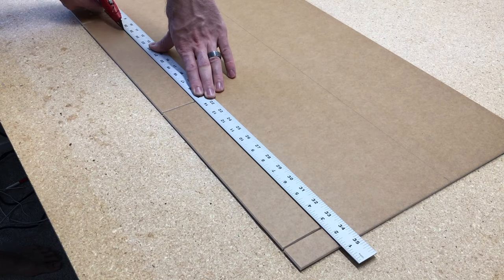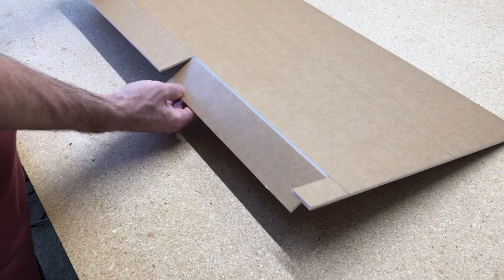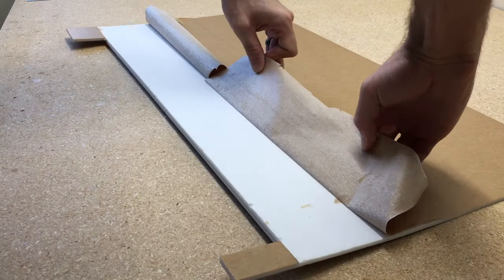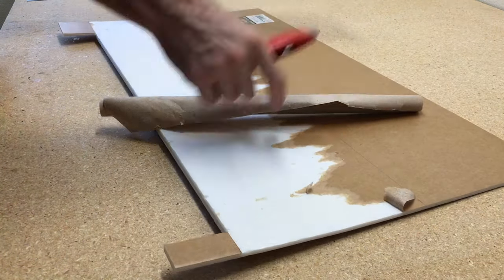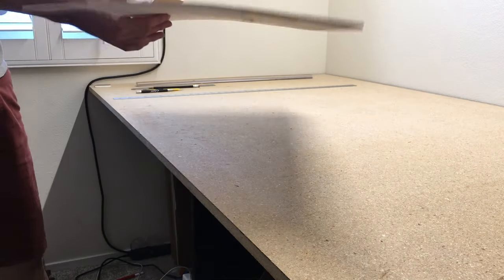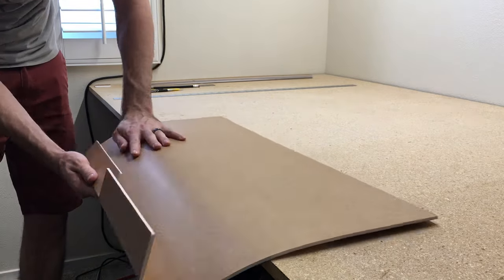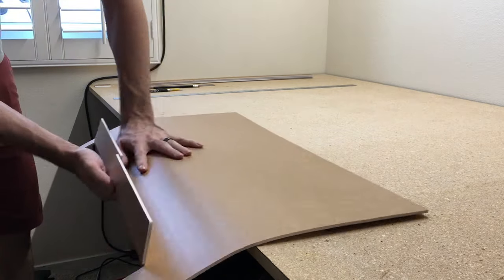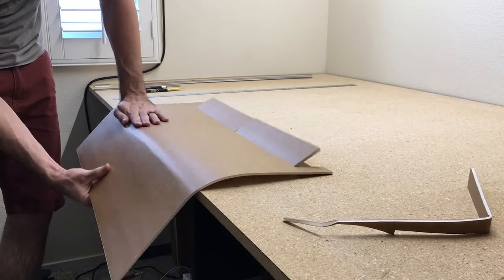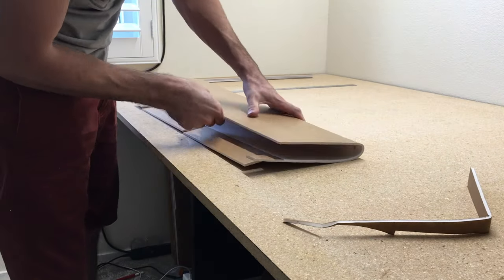Here I'm working on cutting out the ailerons and flaps. I just measured two inches up from the bottom and drew a line. There's an inch and a quarter at the wingtip, then a 12 and a quarter inch aileron and a 13 and a quarter inch flap. The remaining section is for the mid part that goes over the fuselage. Once you do that, you need to tear off half the covering — just for the portion where you're bending.